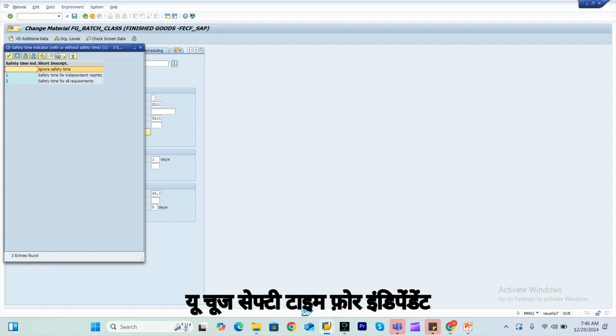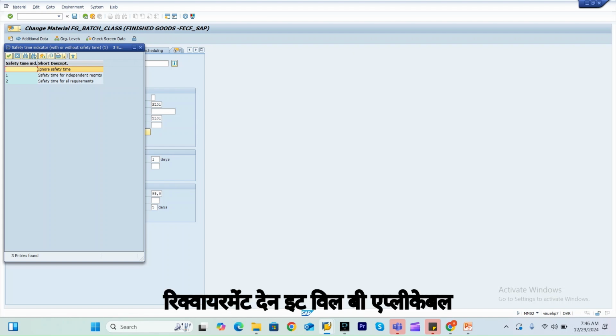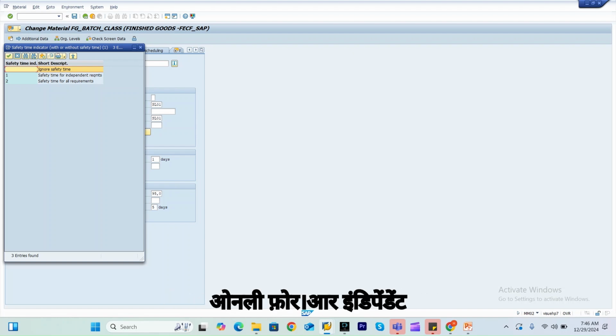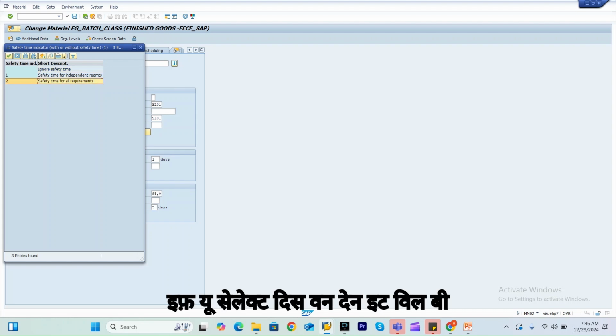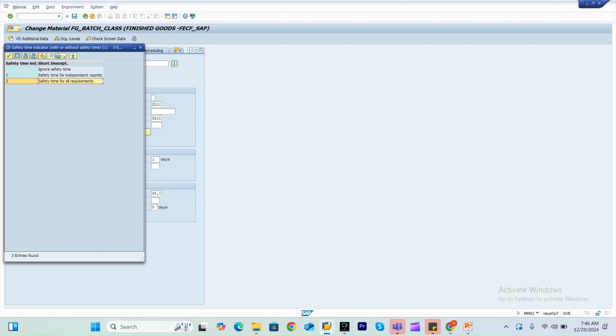If you choose safety time for independent requirements, then it will be applicable only for planned independent requirements. And if you select this one, then it will impact all, safety time for all requirements.